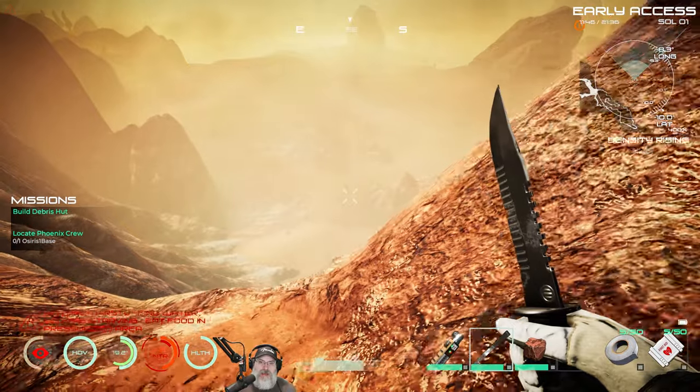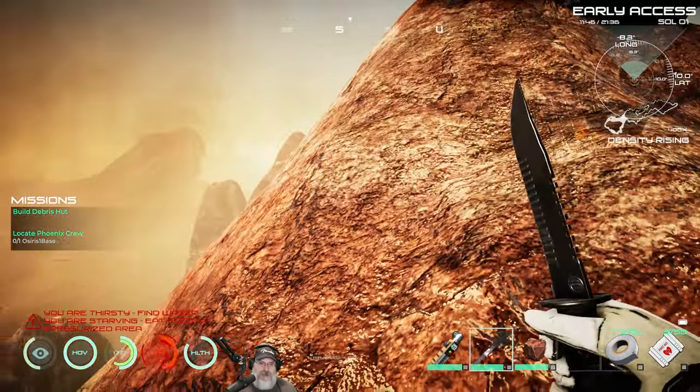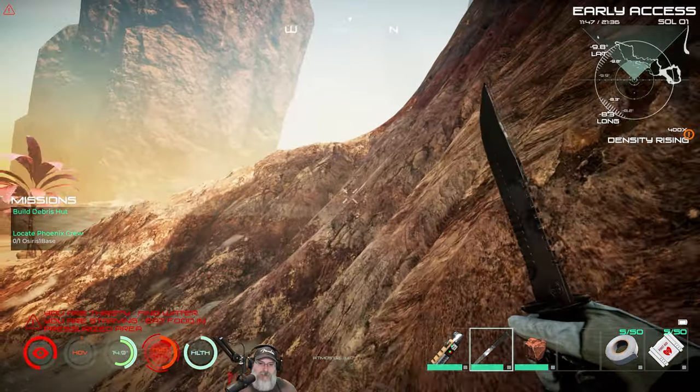This is Nickel. Now, this goes down into what I call the deep desert. What happens in the deep desert is a giant worm. So think Dune, and yeah, you know. So we're not going to be messing with that right now.